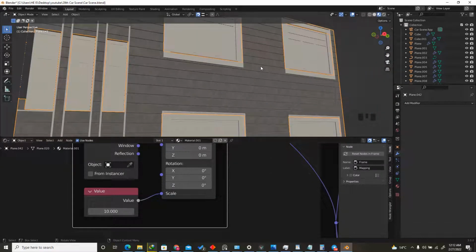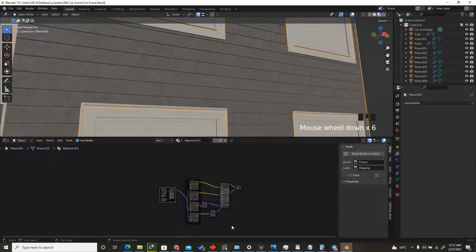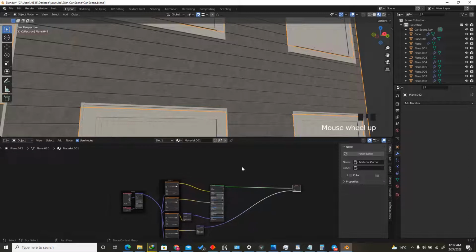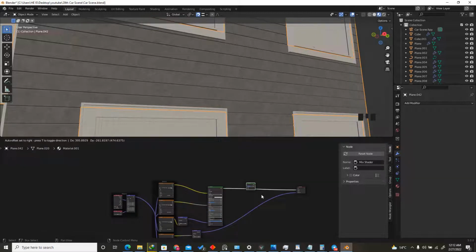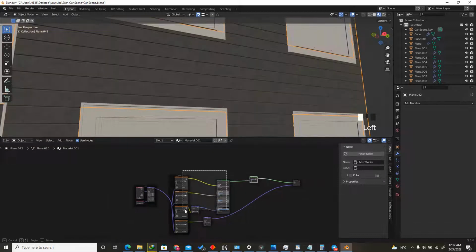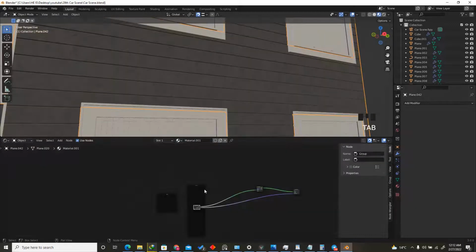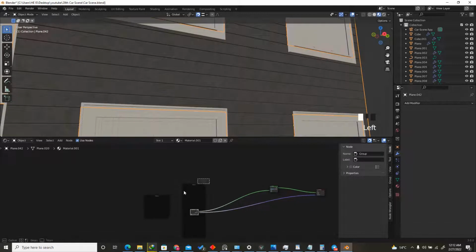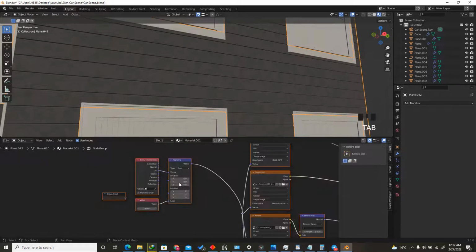To create more variation within this single texture, I'm going to mix two textures. I'm going to place this one right here. I'm going to press Shift A, search mix shader, and place this one right here. After this, I'm going to select this one and press Ctrl G to group it like this, and hit Tab on your keyboard to get out of this group. Let me select this one and delete it. Select this one, delete, and select this one, delete. Now we have a group of this principled texture setup.